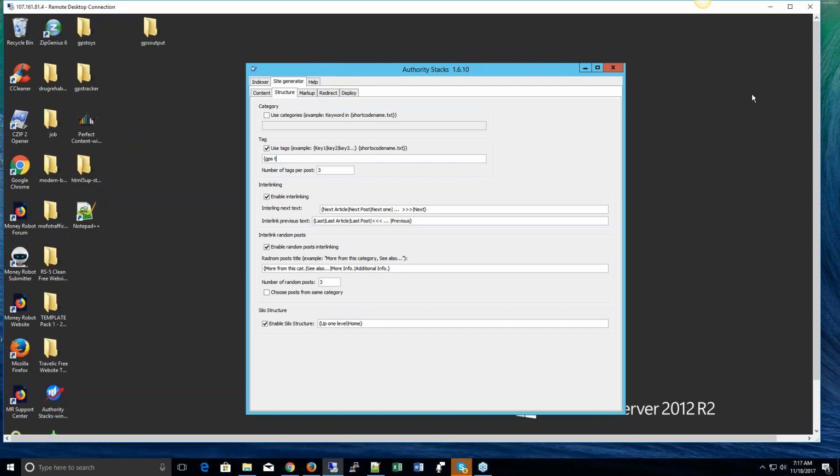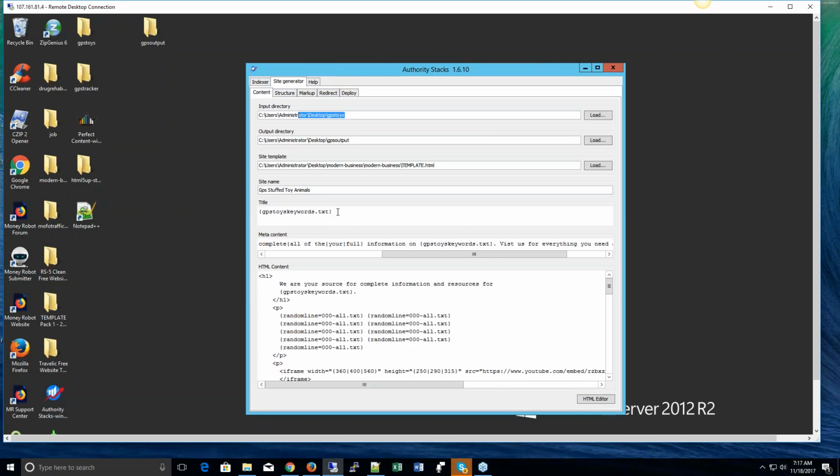So in this case, what you could do is create a TXT file with the tags and then bring that in and create a new shortcode, correct? Yeah, you could. So in fact, tell you what, let's have some fun. Probably be the easiest thing to do. Let's have some fun. Let's use our keywords as tags.